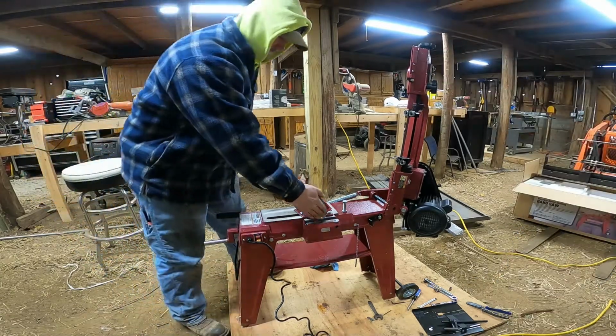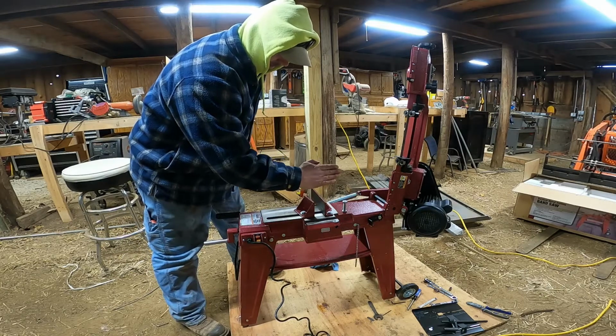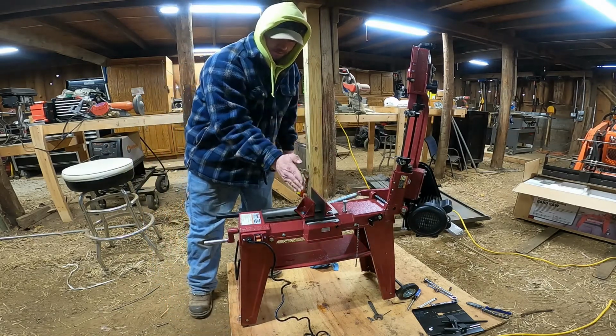So I'm happy with how it cuts this way. I want to see how it cuts coming down, if it comes down at an angle or if it comes down straight.